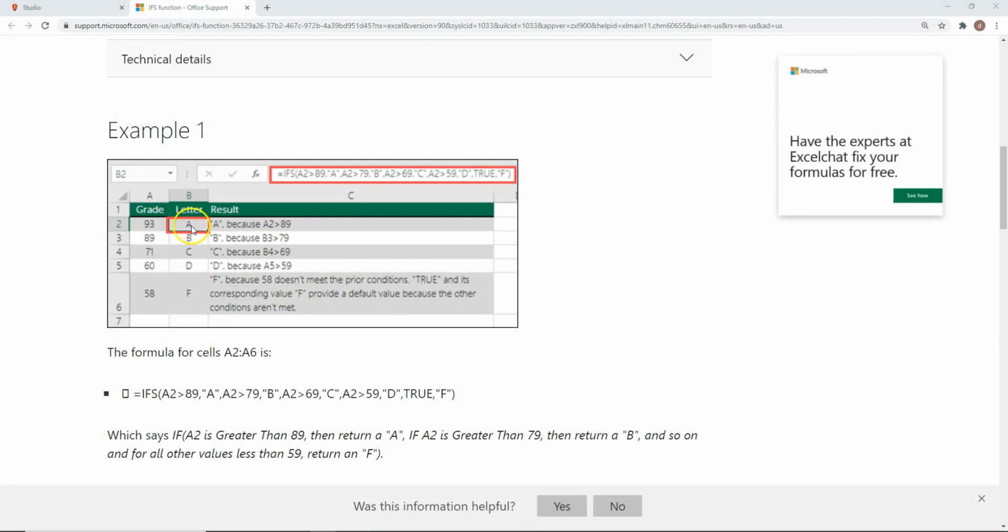This is a familiar example. So we have letter grades A, B, C, D, F. And let's see the function, how it looks.